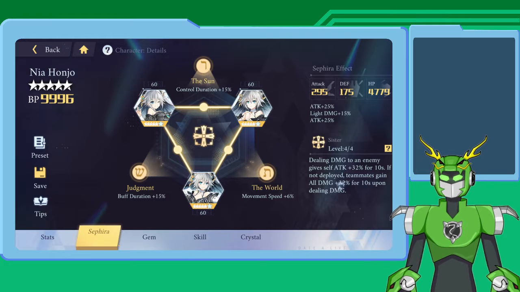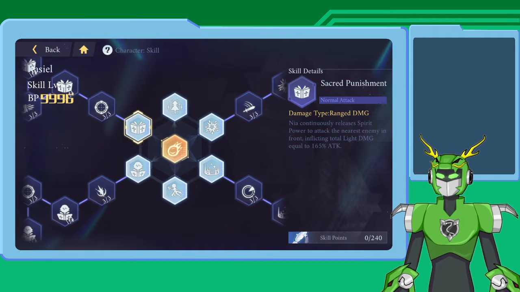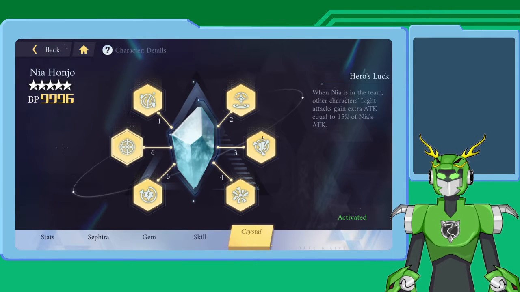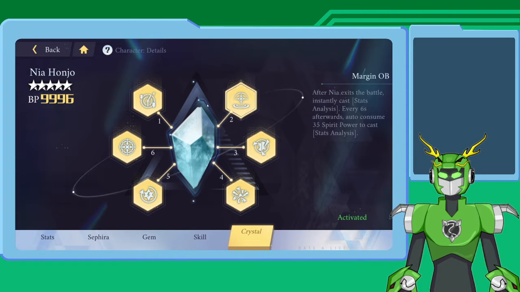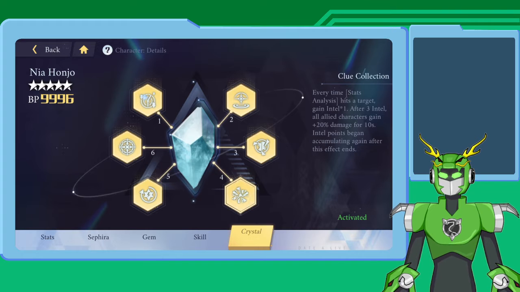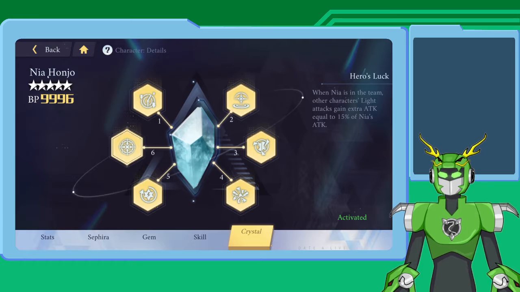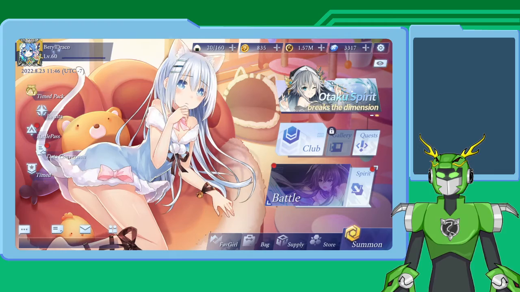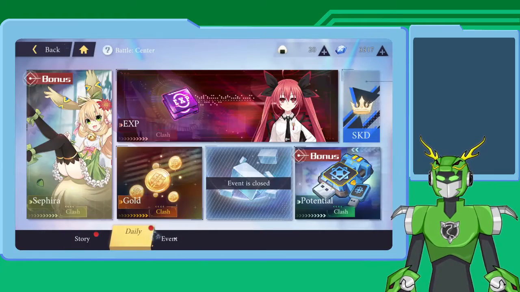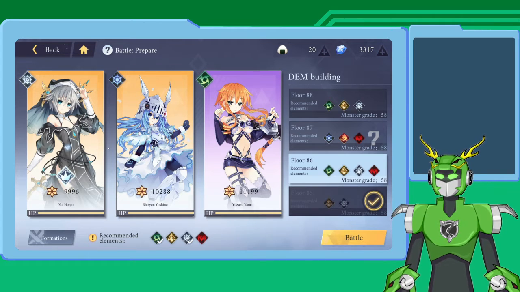Yeah, her heal isn't coming from her Sephira. I don't know what's triggering her heal. I guess it's from her crystal. That triggers on exit. Yeah, I have no idea what's triggering her heal. But she can heal. That's all I really care about, I guess. Let's try a couple of tower levels, because I'm gonna get a better idea of how the heal works that way.